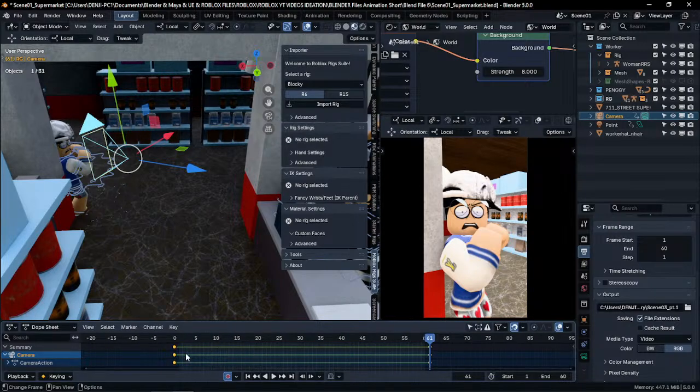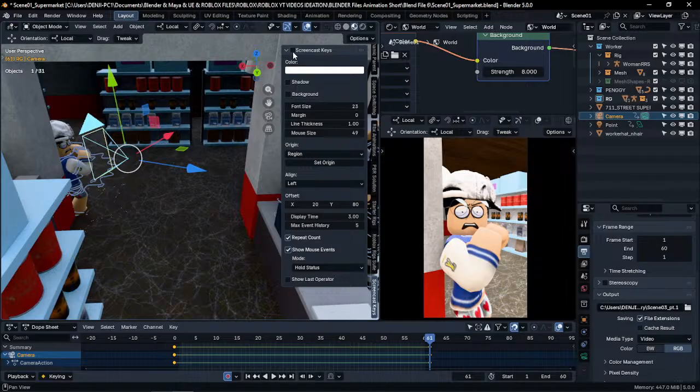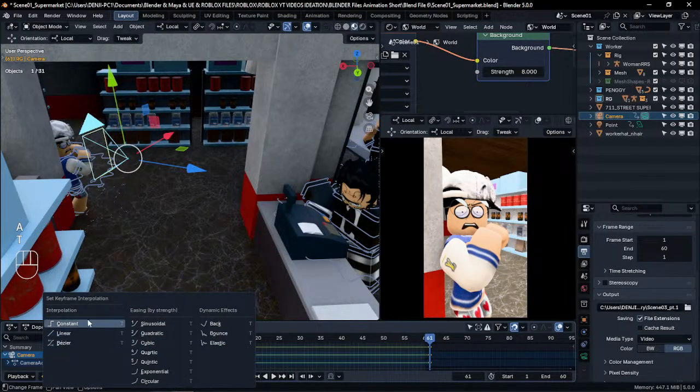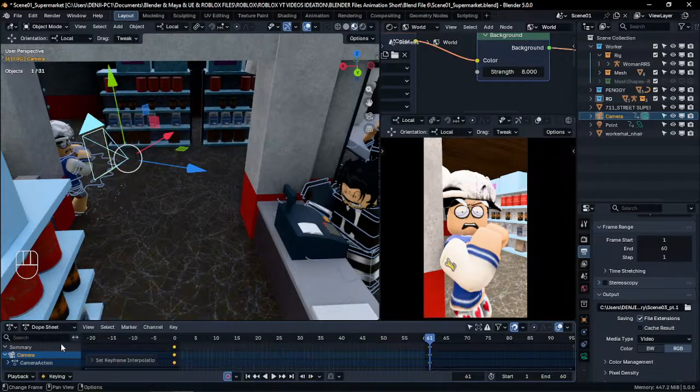So I'm gonna select all of it, right? So it's only 2 keyframes, which is right now on constant. If I turn it to Bezier, it's gonna disappear.